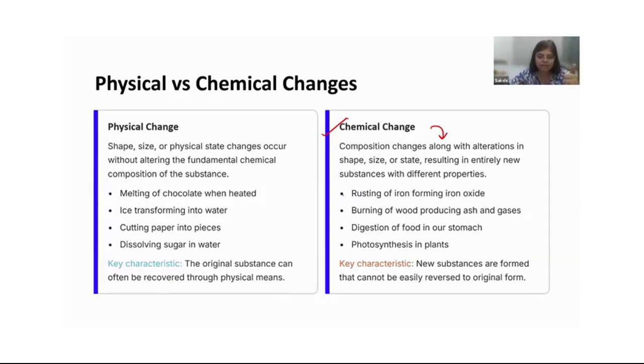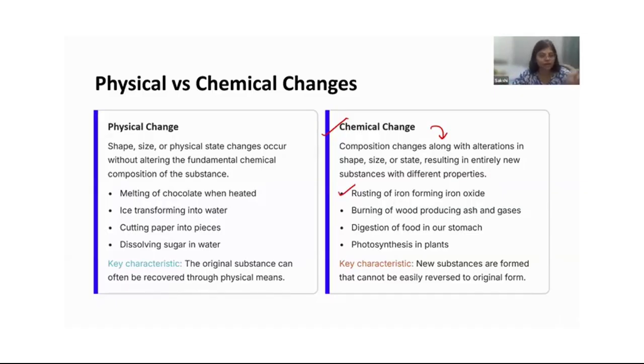Let us start with rusting. I think in your daily life, you must have seen examples of rusting, right? Usually in monsoon season, in coastal areas, we see that the windows get rusted, right? And sometimes, over a period of time, your cycle gets rusted. So rust is forming from iron. A new product is being formed and it is not reversible. We cannot reverse it, right?